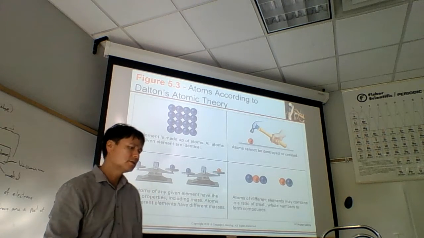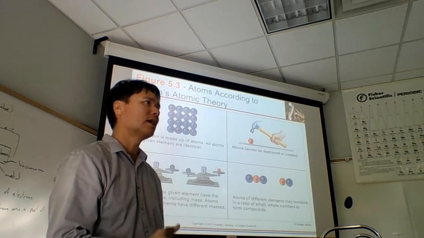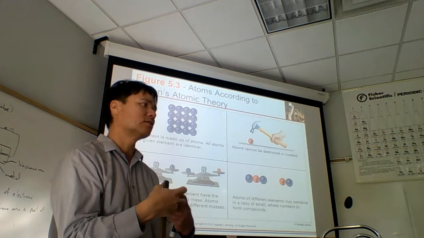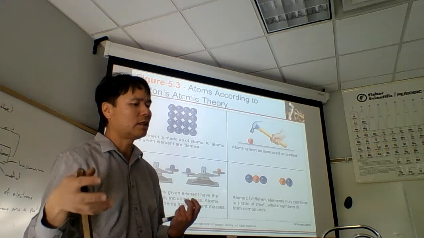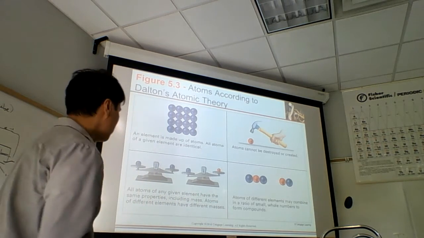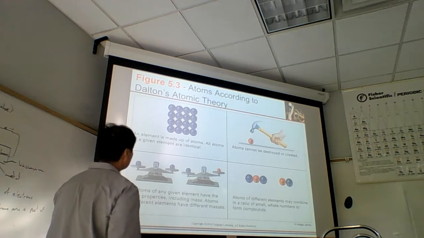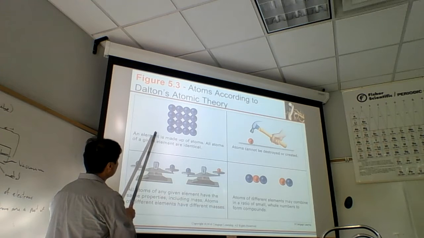I guess the Greeks came up with the idea of atoms, but when they were thinking of atoms, all the atoms were the same. They were just put together differently. Dalton came up with a different idea. He thought certain elements have different atoms, so there are going to be different types of atoms, not just differences in how they're put together. And so these are the basic features of Dalton's atomic theory.